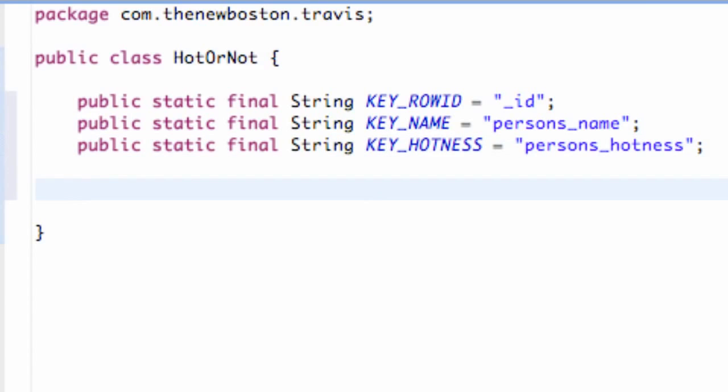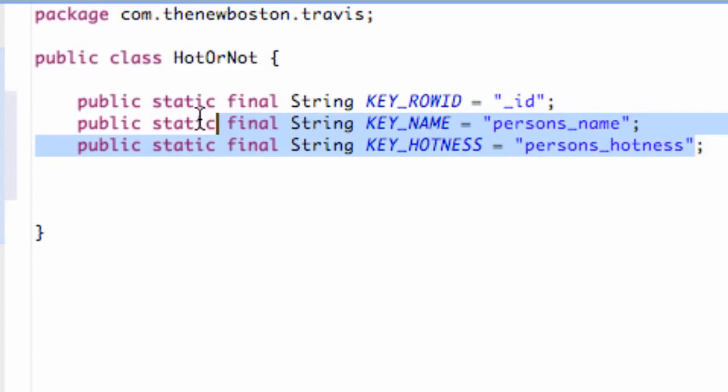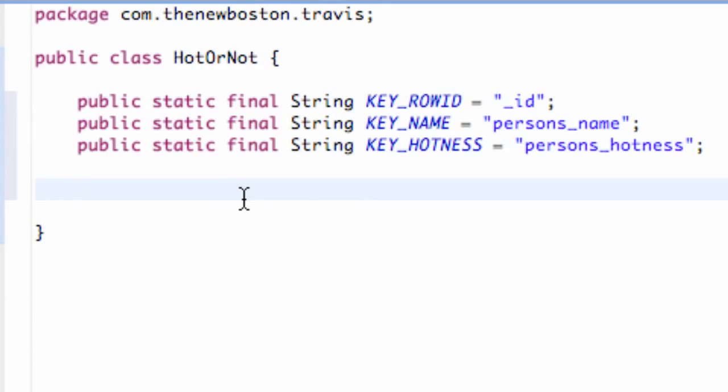Next thing that we want to do is set up our actual database, the name, and each database has some tables within it. The tables have the rows, which we set up here. Basically, each row is going to have a name and a hotness rating within the row. But we actually need to set up our database now.